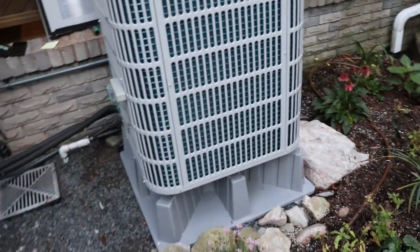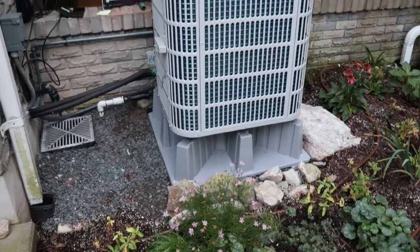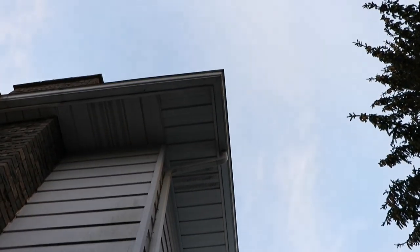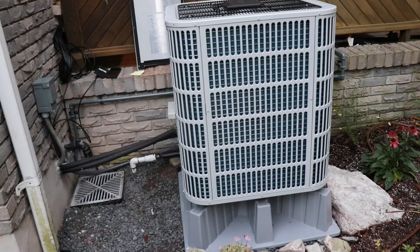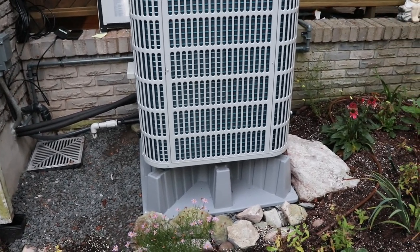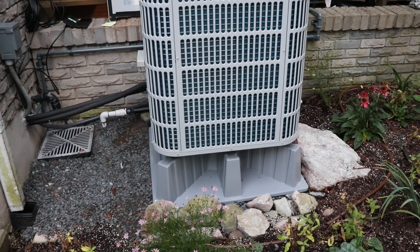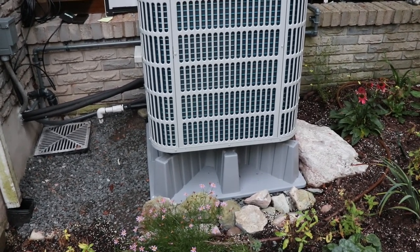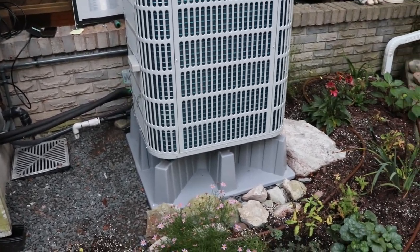I do have it up on a base. They give you directions on how far it needs to be from various things, and you shouldn't be above an eave so stuff doesn't pile into it over winter and destroy it. If you were to mount it on the wall using Unistrut you'd get a lot more vibrations coming into your house, and you probably wouldn't like that.